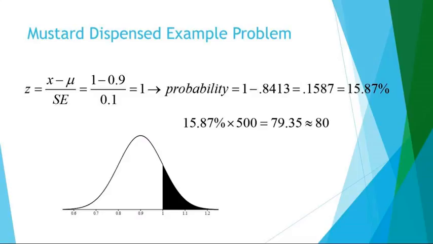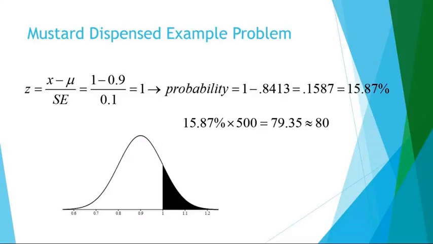But what does that probability 0.8413 represent? That represents the area from 1 all the way to the left. But we're looking for when it's 1 or greater. So we're not looking to the left, we need to look to the right. So what we can do is subtract that probability that we got from the table, that 0.8413, from 1.